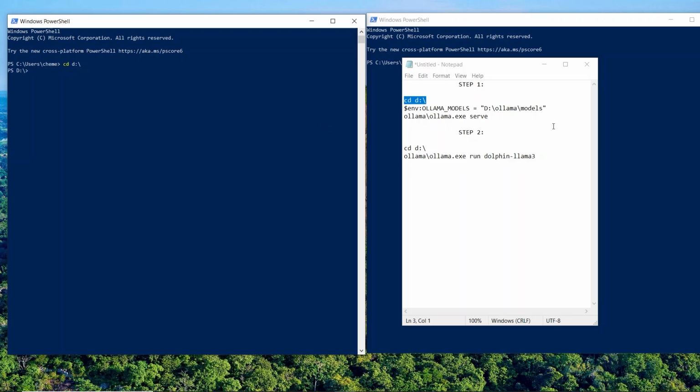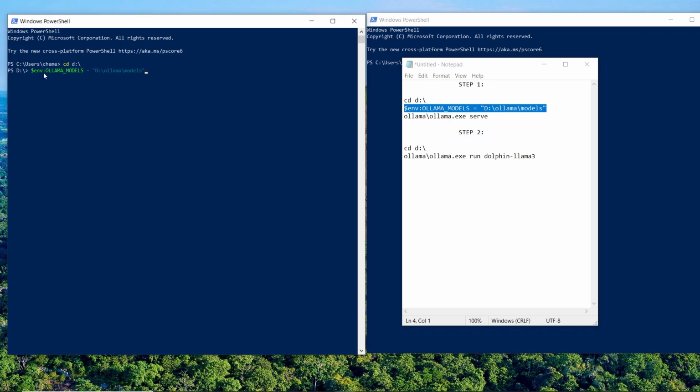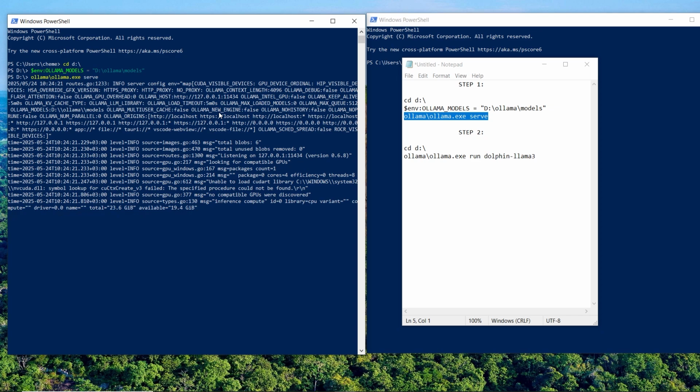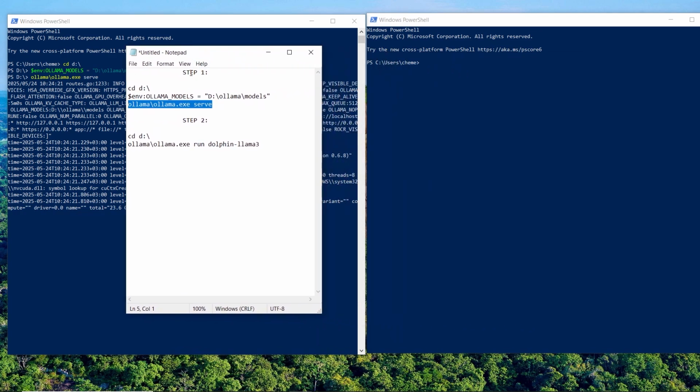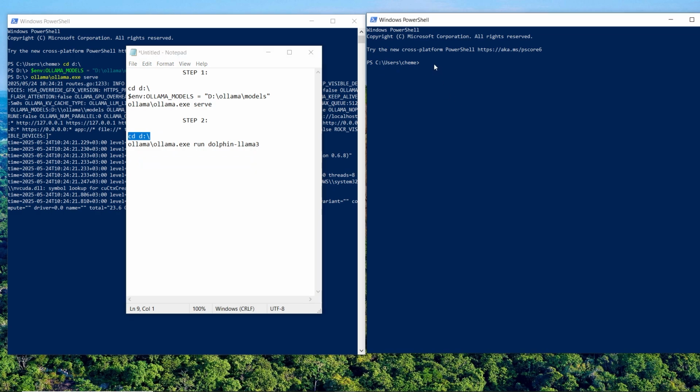These are also in the description below. Paste them into the first PowerShell window, one by one, making sure to press Enter after each. Then, copy the next set of commands and paste them into the second PowerShell window, again, one by one.